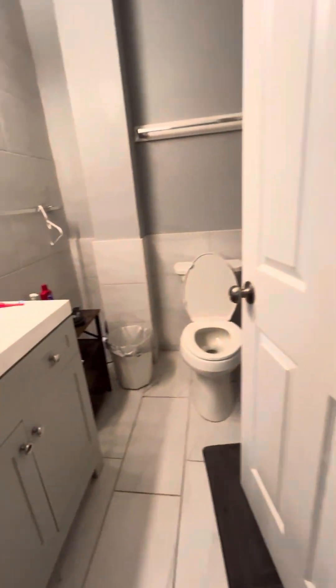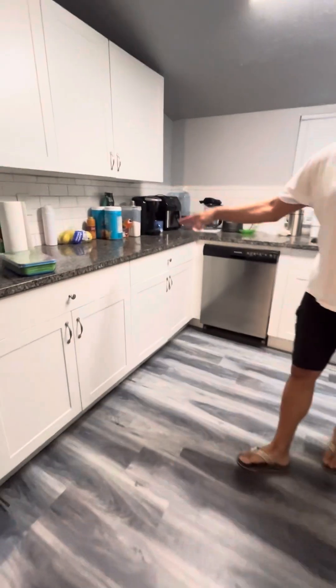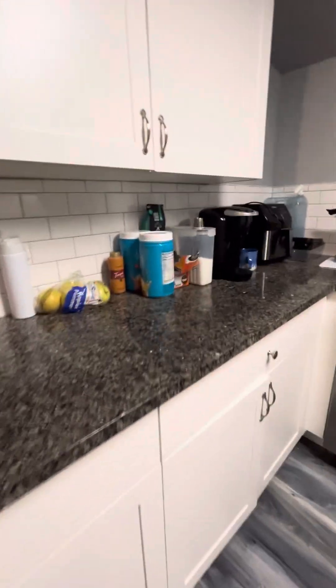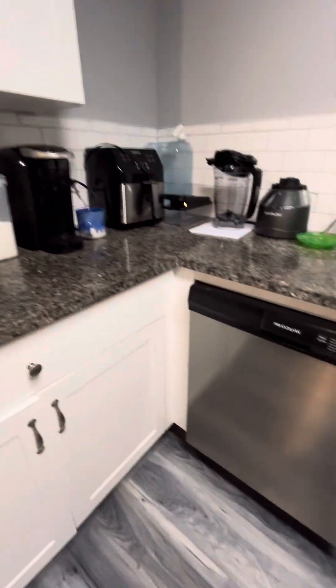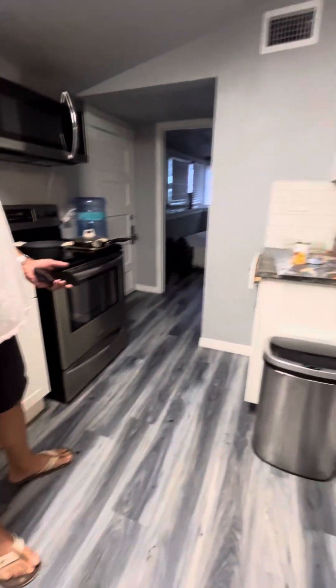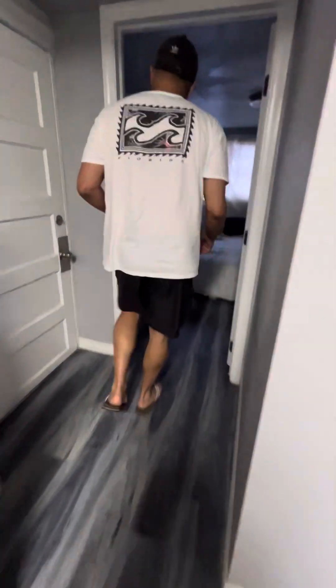You've got two big rooms in the front of the house. This was all redone 18 months ago. The kitchen has higher-end cabinets, granite countertops — very nice. All the doors and drywall are new here, all the light fixtures. He took it down to the studs and redid everything.